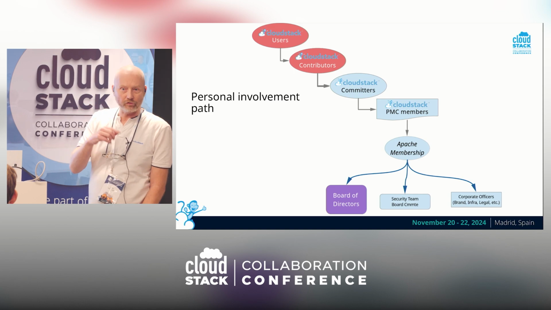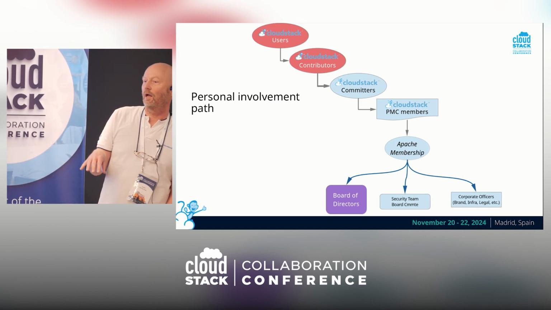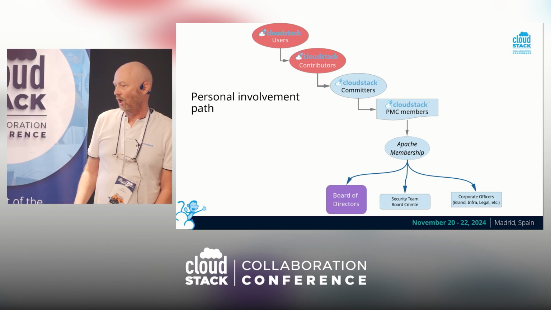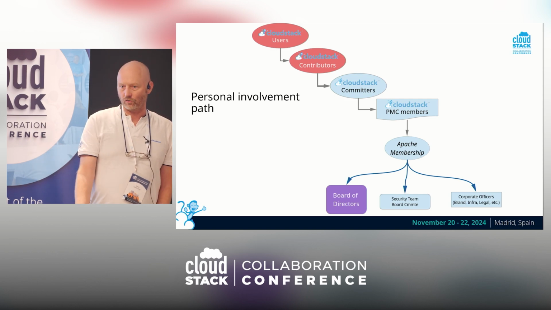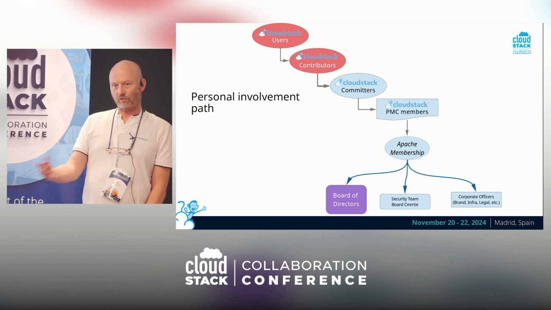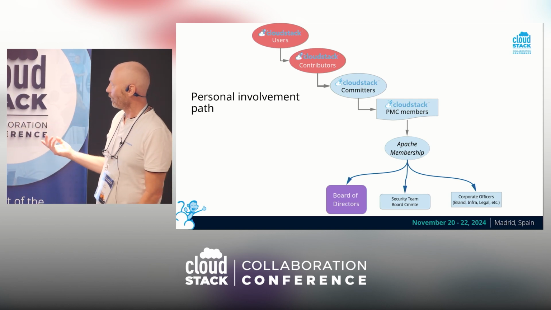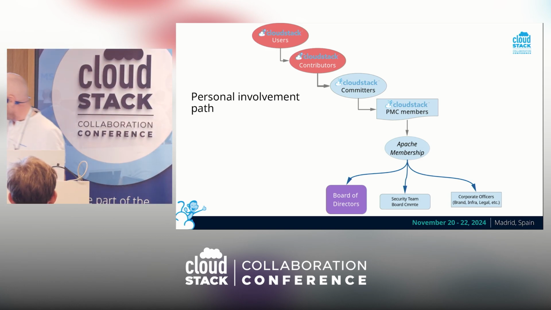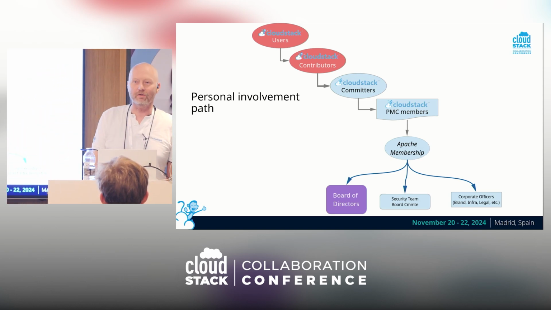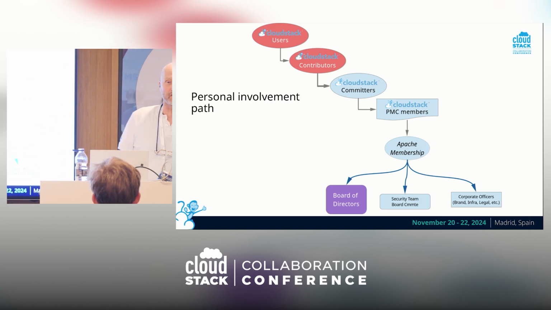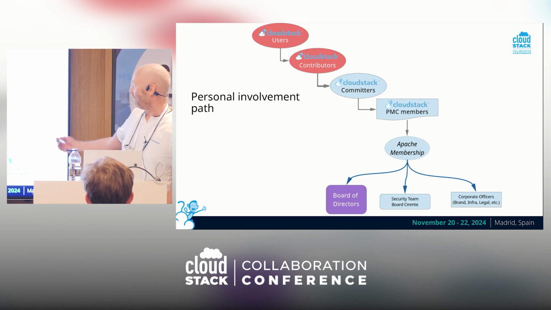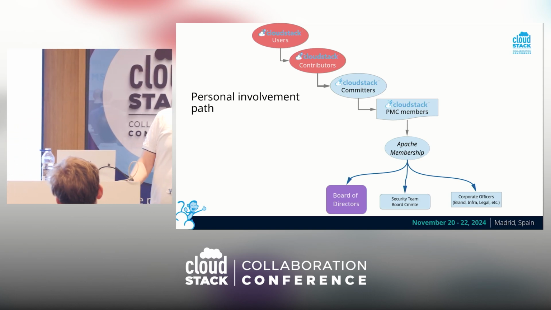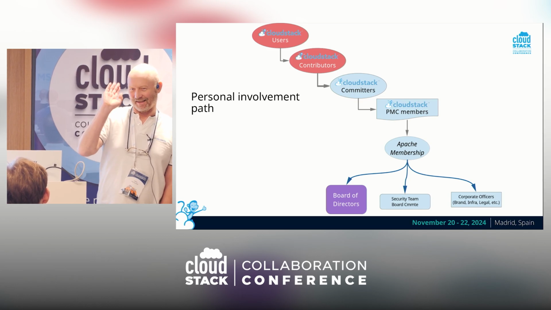PMC members vote in PMC members as well from the committers. And the reason that someone becomes a PMC member is that they're not just committed to the project, but also to the project management. So if someone shows that they are interested in maintaining the project organization and the governance of the project, then they become a PMC member. And then the next step is this. You become an Apache member. Apache members are chosen by Apache members. There's 800 now. And amongst themselves, they also elect several functions in the foundation. Don't worry too much about that right now. It'll be there.